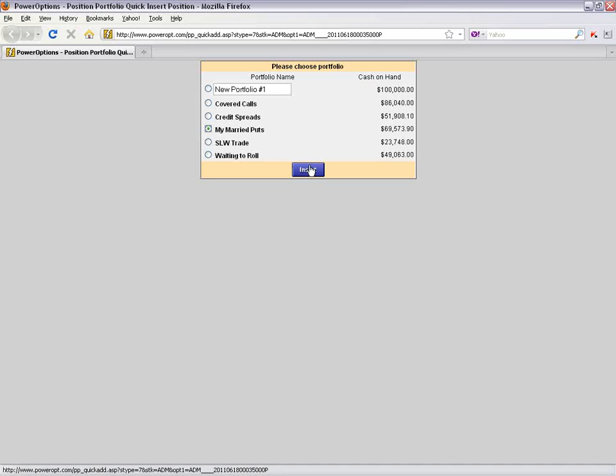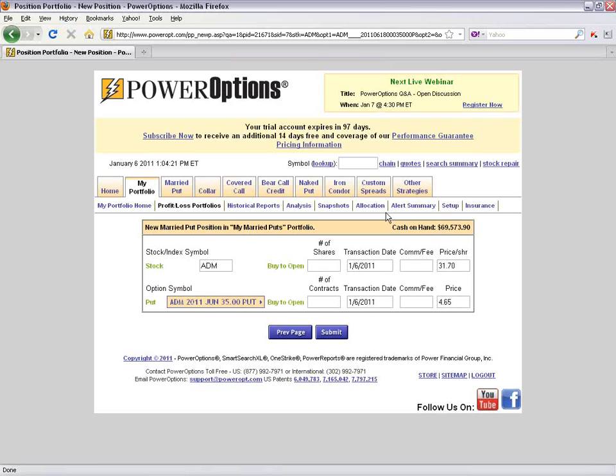This is not a recommendation or suggestion. I'm not going to enter this trade into my personal account after the webinar is done. This is just a base example on how we use the tools, okay? So, just wanted to make that clear. I'll go ahead and click Insert. And this will copy over again the information for me for that married put position into an entry field.